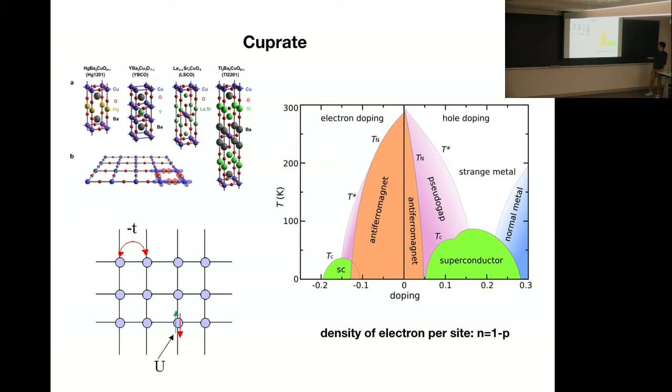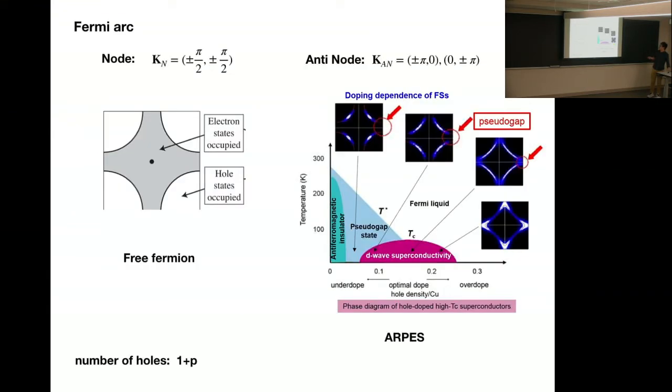There are also some other interesting cases. You can increase the temperature above the Tc. Usually you have a superconductor, and when you increase the temperature, you just get a Fermi liquid. But this time, it's not. You find the normal state is not a Fermi liquid. In the underdoped region, where the doping is small, you find a pseudogap metal. So why is the pseudogap metal not a Fermi liquid? What is exotic about this pseudogap? It has several interesting properties.